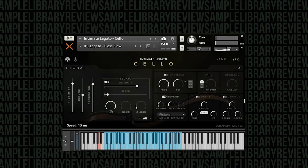Cool. You can see you can just do a whole lot of different things with this engine. Let's actually leave that mistake on. We've got our delay time sync here, and you can see it's changing the note values. So let's go with an eighth delay. We've got a pretty good amount there. A lot of feedback. Let's see what that sounds like. Let's turn the amount up and turn the time up and turn the feedback up. Actually, you know what? Let's turn it to half notes.